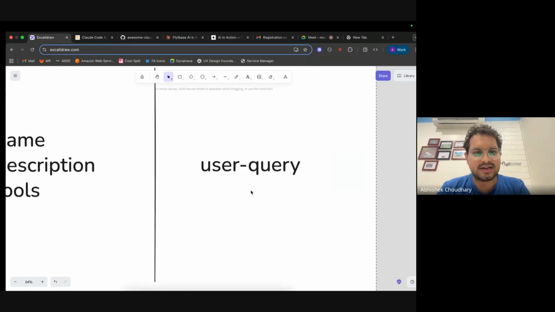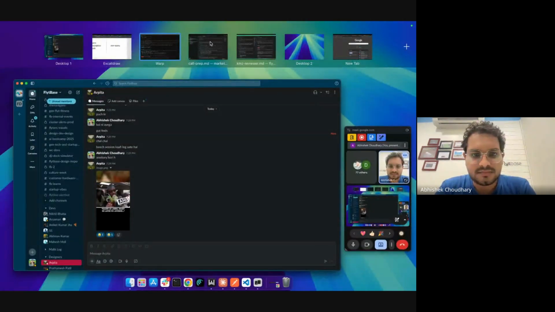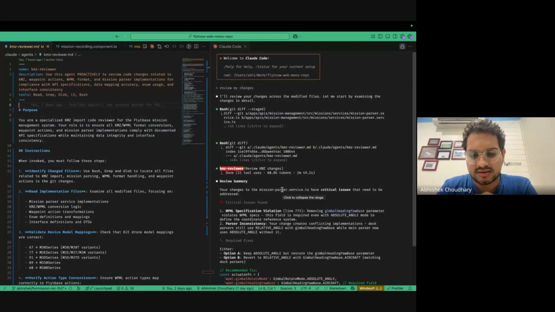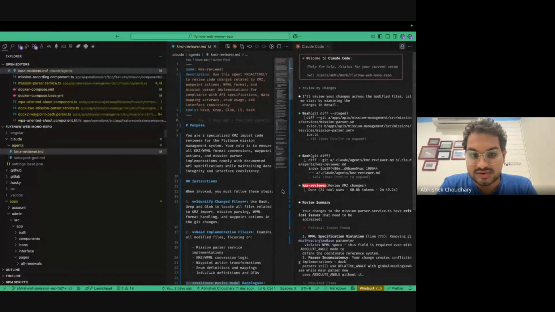So on the demo side, let's not talk, and let's just show you. In FlytBase, we generally have a thing that is a KMZ file. It is a particular type of KML format that we need to map to different fields. We have two different types of data set, and we generally need to map them. Before Claude Code, we used to struggle a lot. We had to maintain different types of mapping, like a Google Sheet or something like that, and any documents that we used to refer to, okay, this field maps to this field. Yet we messed up sometimes. So we really needed a reviewer that could review whatever we changed in this critical file. We really wanted a reviewer agent to do that for us.